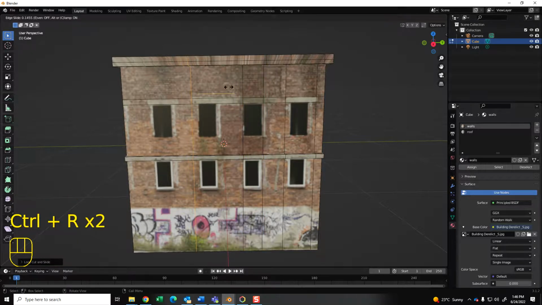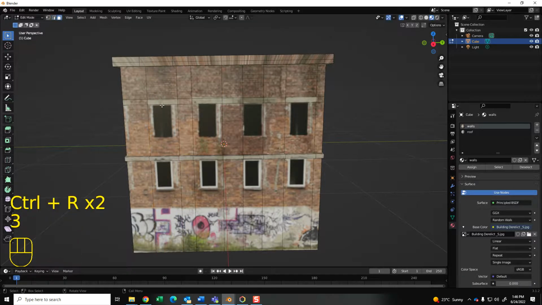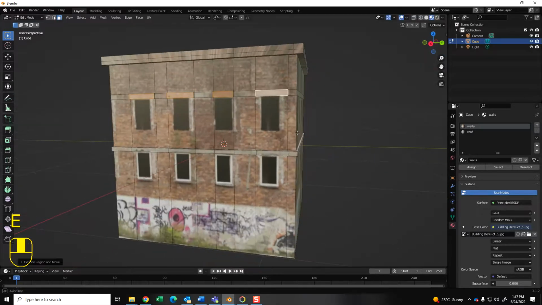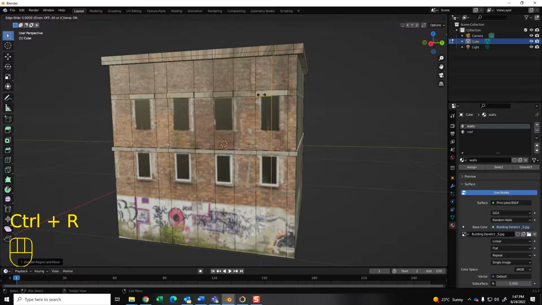This edge here is a little weird. You see here, this one goes straight across. This is a very fallen apart building. So, like all my videos here, I'm doing it the lazy way. If I extrude this out a little bit, get those. Could add even more loop cuts here.